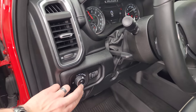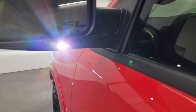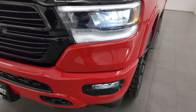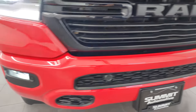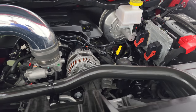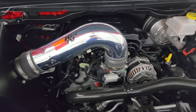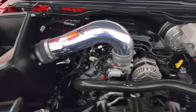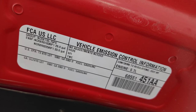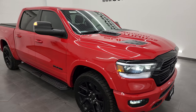I would personally like to thank you for checking out the video today, and hopefully from this HD video you've been able to verify the quality, condition, and options of this truck. There are those LED side lights — super bright. Under the hood we have the 5.7 liter V8 Hemi engine, very clean, runs very smooth. This truck has been fully safetied and inspected, has a fresh oil and filter change, all fluids checked and topped off, and it is 100% ready to go. It also has a cold air K&N air intake. I would highly recommend this truck from a quality and condition standpoint.